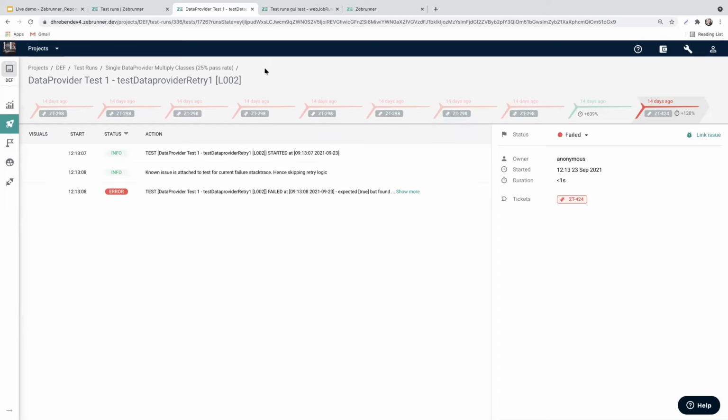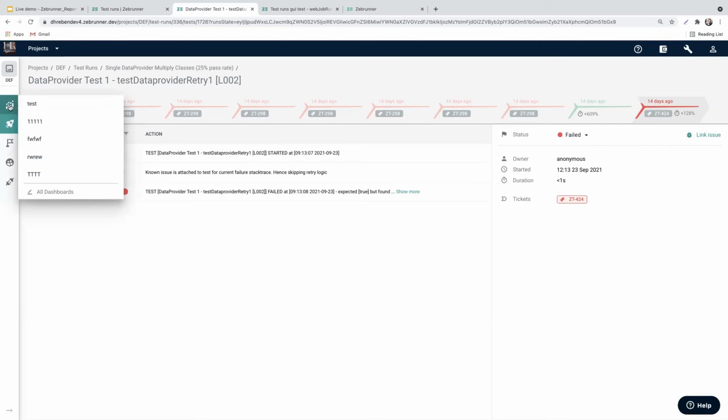But after executing the tests and analyzing them with AI, with all the different features, after linking to Jira, it's really important to see the whole process in one place, like the statistics and analytics collected for a certain period of time, for example. So this is what our dashboards were created for.